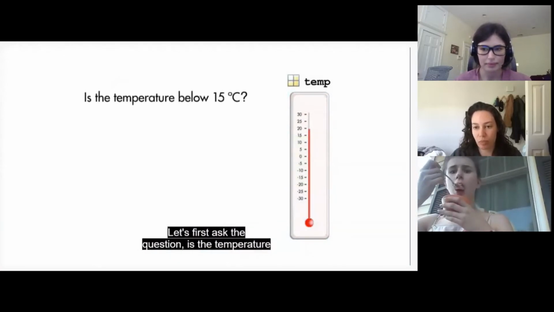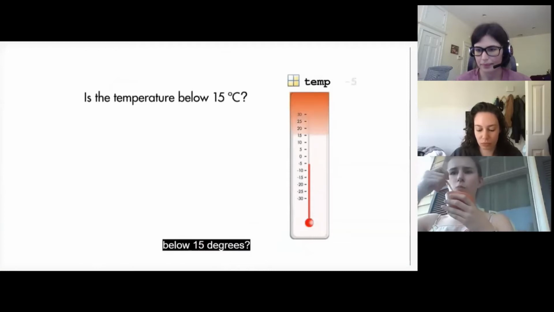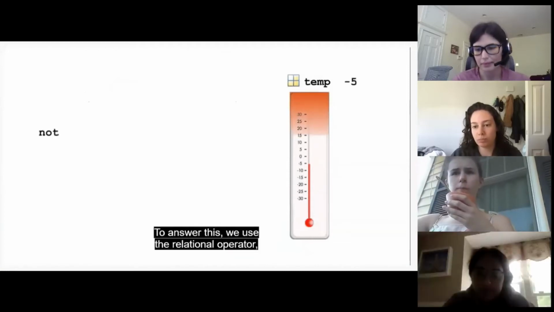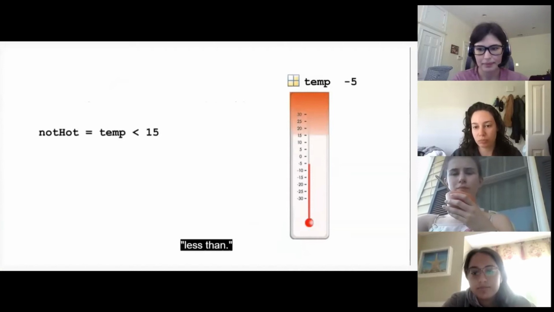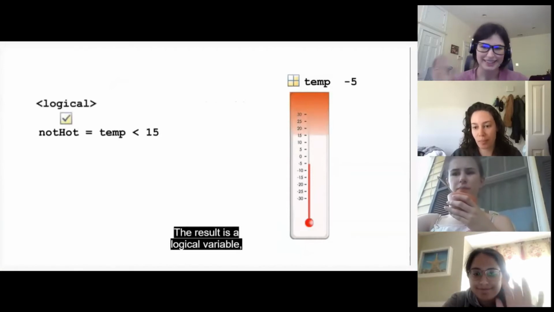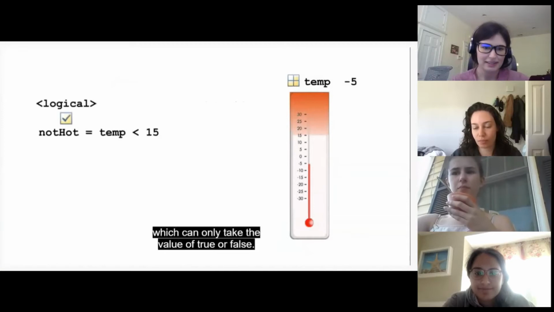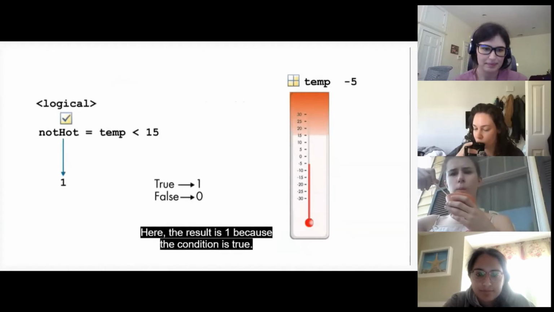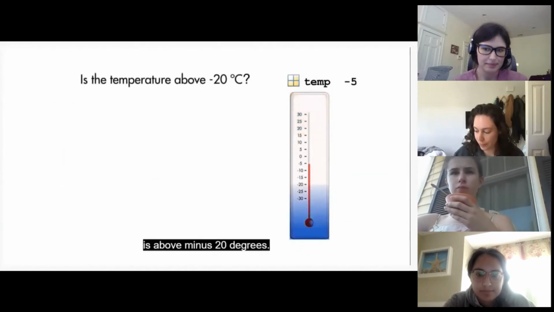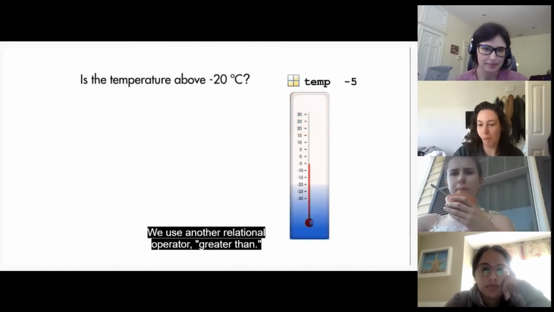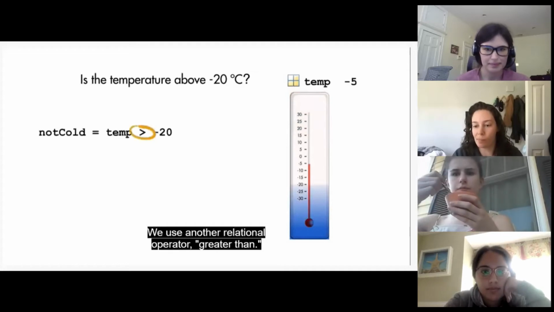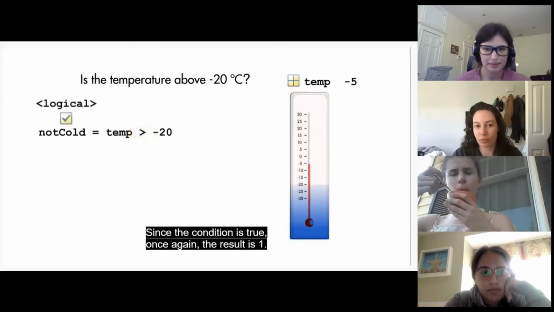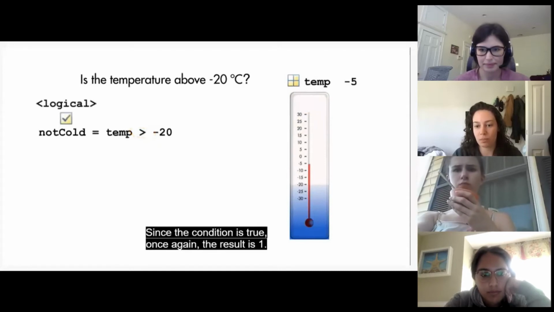Let's first ask the question, is the temperature below 15 degrees? To answer this, we use the relational operator less than. The result is a logical variable, which can only take the value of true or false. True is represented by 1 and false by 0. Here, the result is 1 because the condition is true. Now let's determine if the temperature is above minus 20 degrees. We use another relational operator, greater than. Since the condition is true, once again, the result is 1.